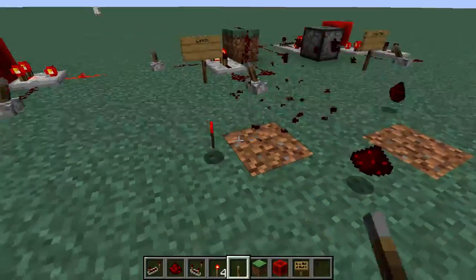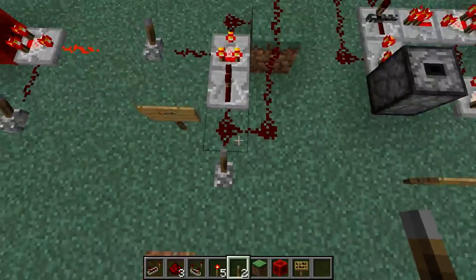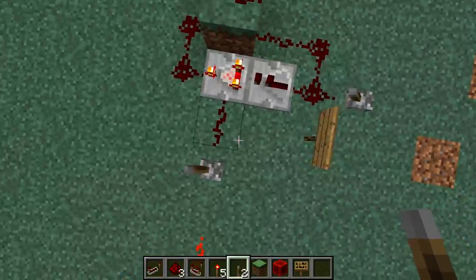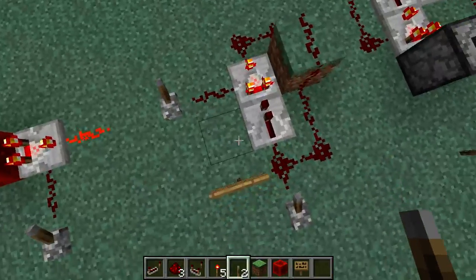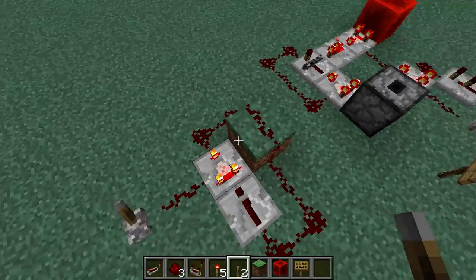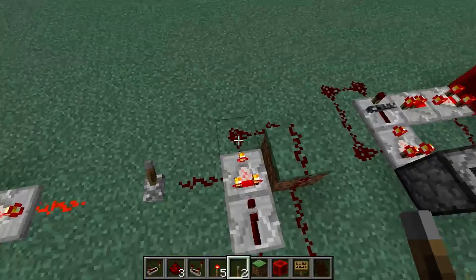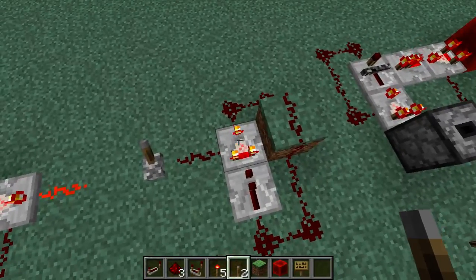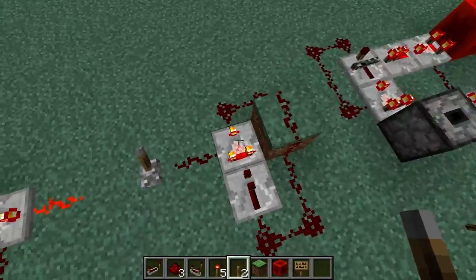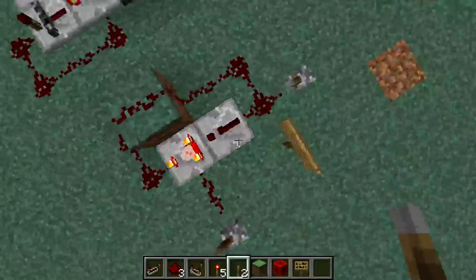So let me get rid of this example and come to this one. So for this latch, all we really need to do is take a comparator and run it back into itself through a repeater. And so this block here is very important. If you don't have this block here, then that redstone dust will connect to the side input of this comparator, and you're going to get a clock instead, which is not what you want. So this block just raises the redstone dust up so that it doesn't actually interfere with that. But otherwise, it's a very simple loop.